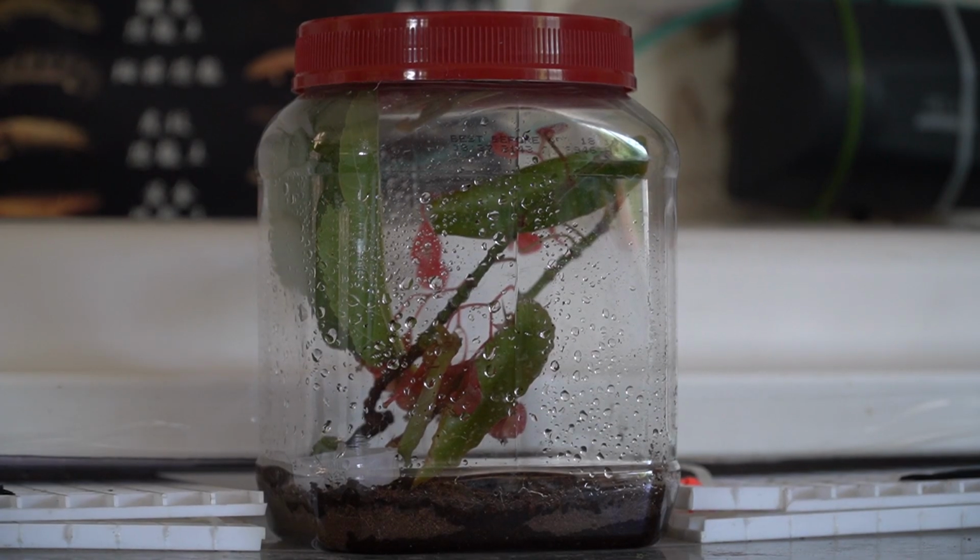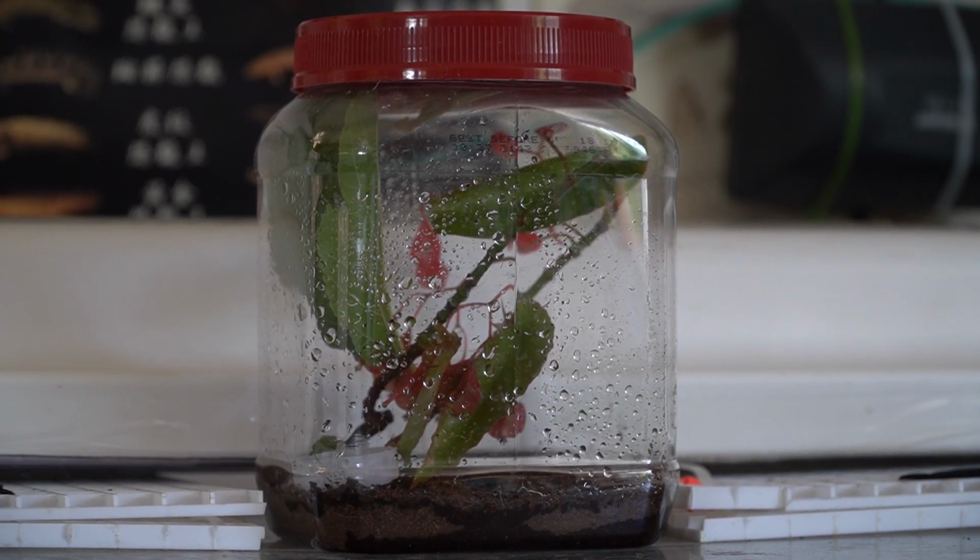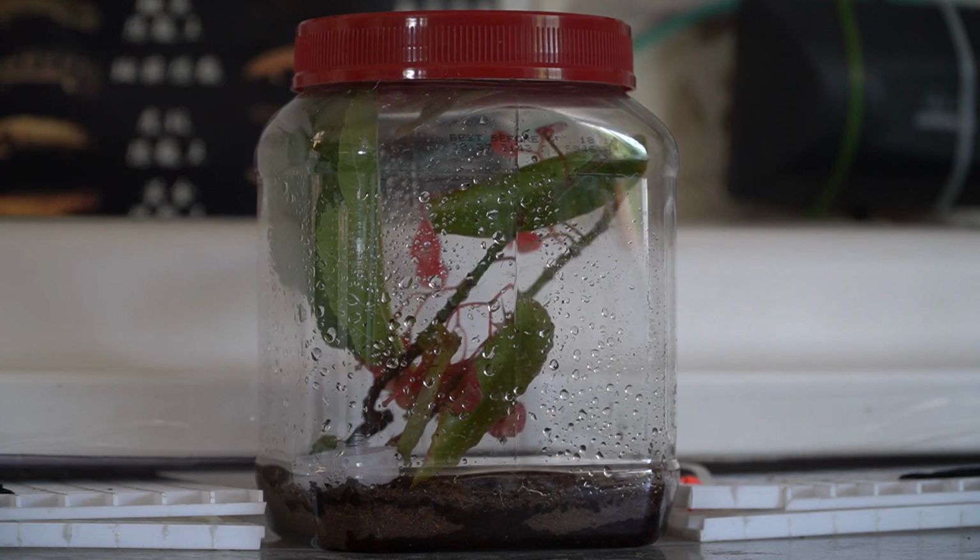It might be a little difficult to see from this angle, but in this jar or container there's a praying mantis. I've always heard of people catching praying mantises in the area and had the opportunity to get one, so I went ahead and put one in this little container. I was thinking about getting him a bigger container, roughly 2 to 3 times bigger than the one he's in right now, but I haven't found a big enough container yet, so for right now he's just chilling in here. And it'll be a lot easier for him to find food in this smaller container.